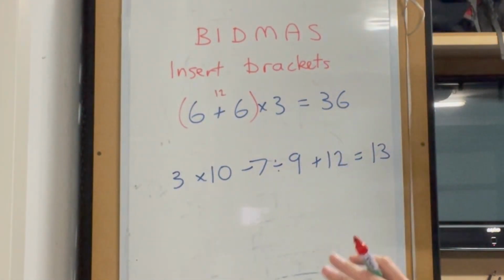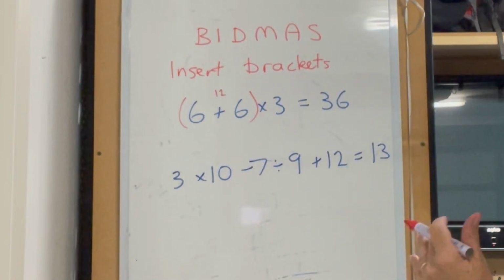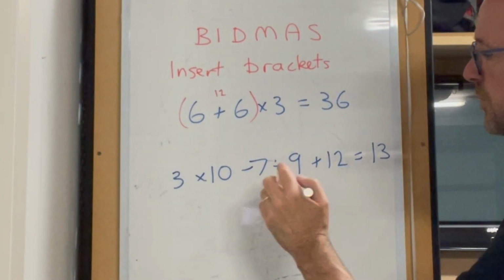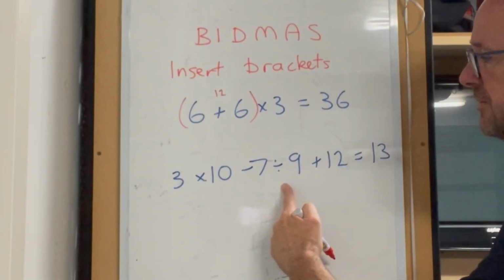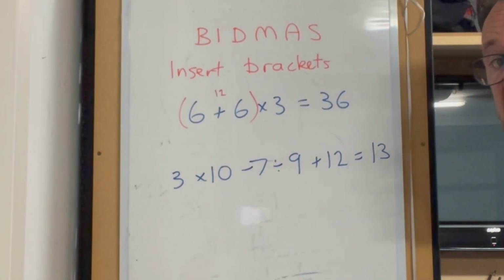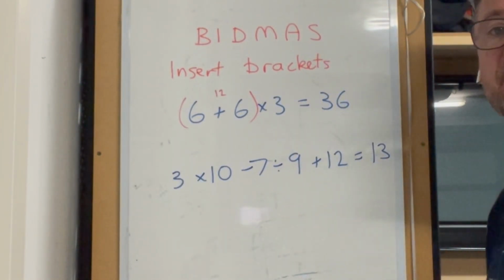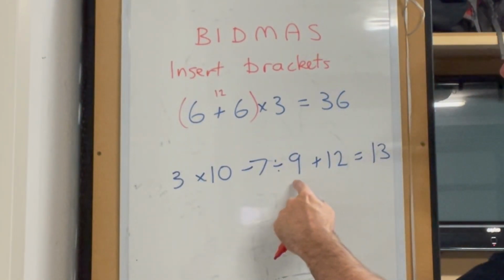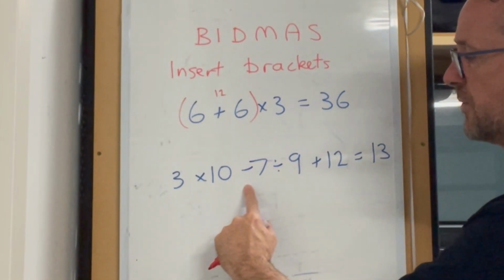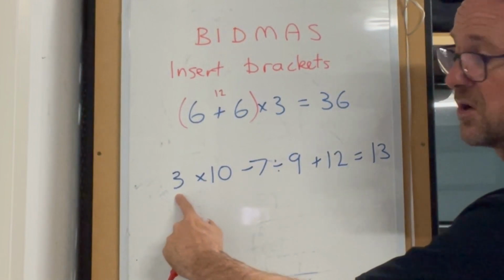Okay, the next one's a little bit more complex. We've got more parts to it though, but again, we're looking at what's going to make common sense here. So for example, we've got to divide by 9 here in the middle, okay? Now, there's not a lot of numbers that are going to divide into 9, so we're trying to create a situation where we'll end up with a multiple of 9. So here, we can see 10 take away 7 is going to give us 3. That's going to multiply by that one to give us 9, which is going to connect here.